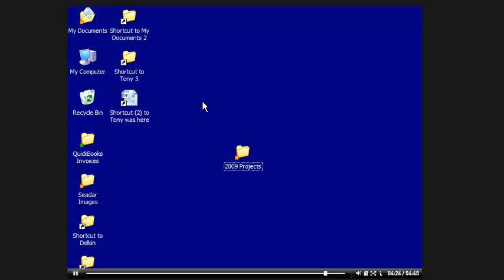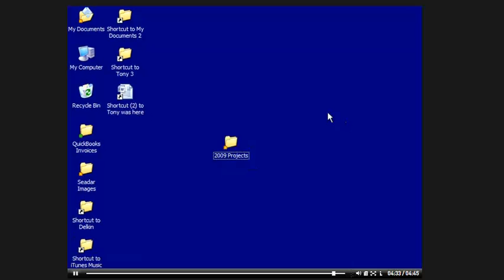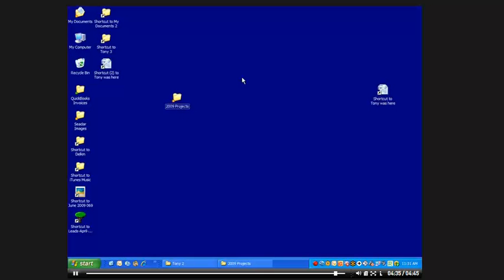So as you start working with shortcuts, it can be quite convenient. What I'll ultimately do when I get done with this is take everything and drag it into the My Documents folder to get it off the desktop. Because if you keep saving things on the desktop, it just gets cumbersome and there's so much stuff there, you'll find it awkward to work with.